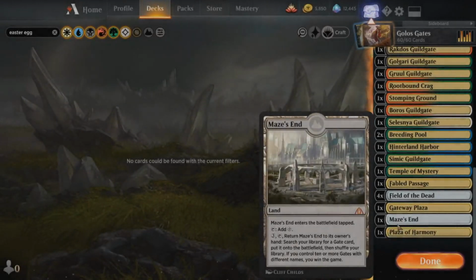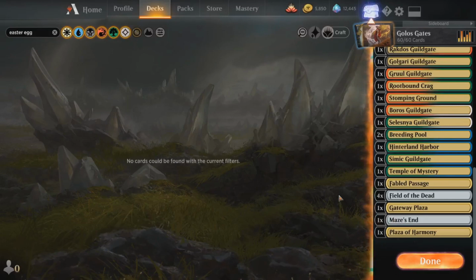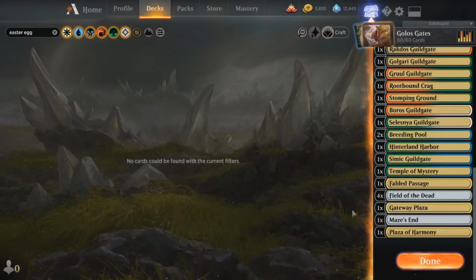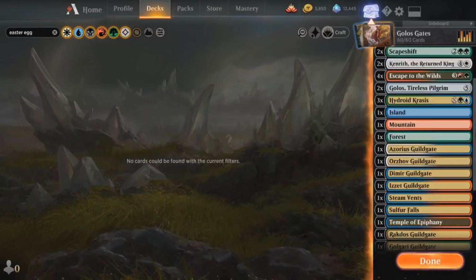Now I want to get one thing out of the way. This is not a gates deck, meaning that yes, I am playing all of the guild gates and one Gateway Plaza to win with Mazes End, but this deck is mainly a lands deck centered around Field of the Dead. Now I'm not playing Guild Summit and I'm not playing Gatebreaker Ram.